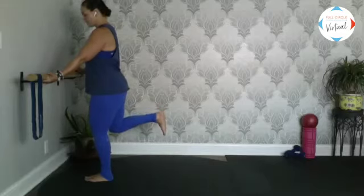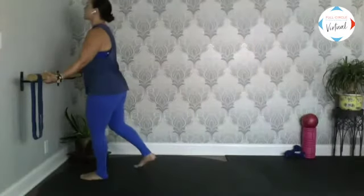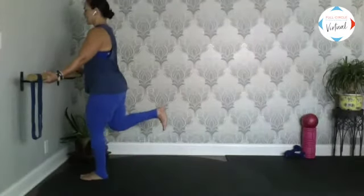How is your right knee? How's your right foot? Inner arch specifically. In, back. Hips are square. It's in, back, back. Oh my goodness. In, back. Nance, how's it doing? Mine's on fire. Back and back. Are you ready for singles? Let's go. Kick it in. Send it back. It's in and back. Oh my goodness.